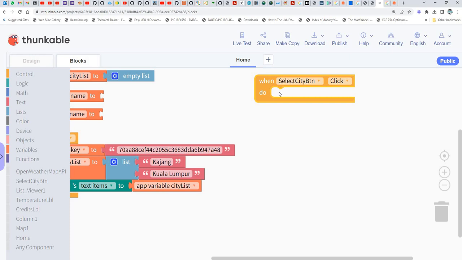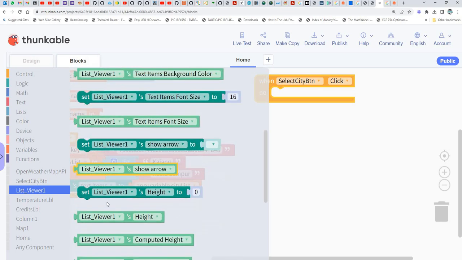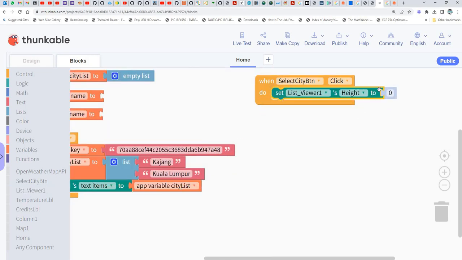When we click that, we want the list viewer items to be noticeable. So what we do is, where is it? List viewer, set list viewer height. This one. Set list viewer height to, this one we set to 300 to make it much more visible.